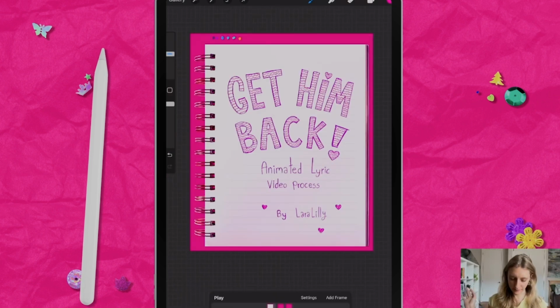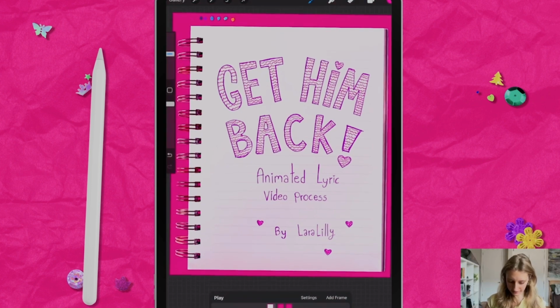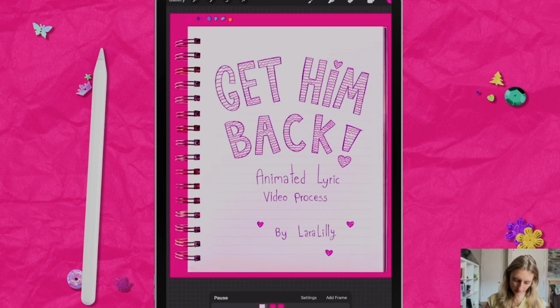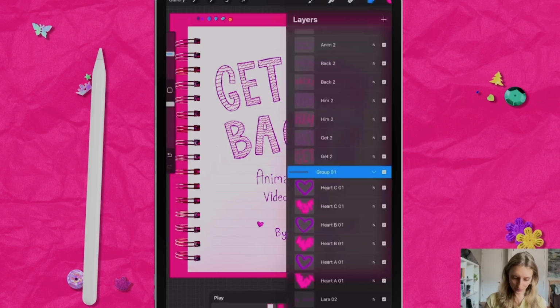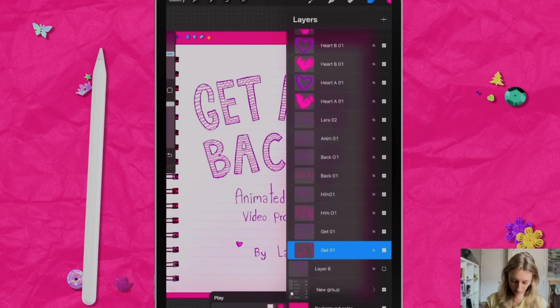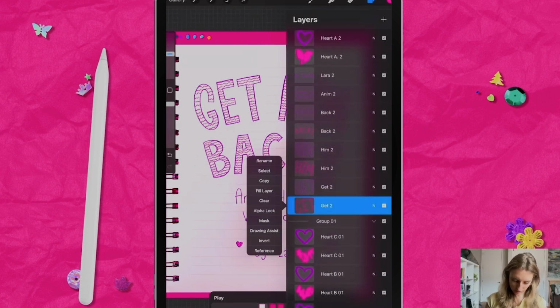All right, so it has been a while. But I have filled in the letters, traced over them, and something I want to note is that I traced over them twice. I also added these little squiggly lines, but if you see here, I did it 2 times. That way it can create this little line boil effect, and later in the program, I'll show you how I edit it to make this easier to do. Basically every single asset, like we have Get 1 over here, this is the purple outline, and then Get 2 in the second frame.